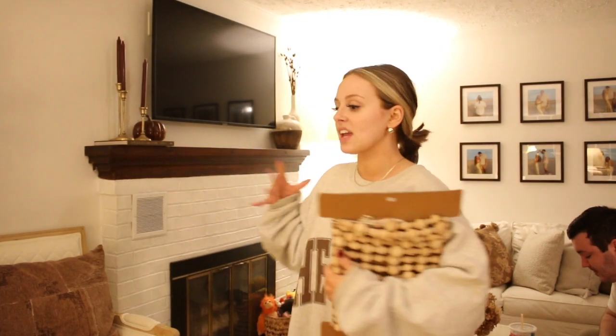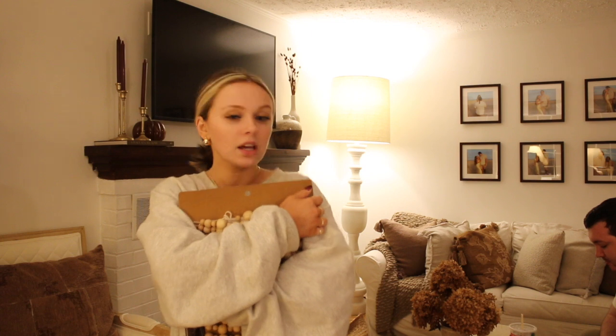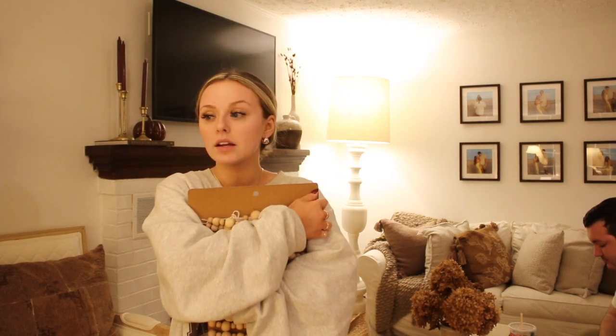The vibe this year is just warm and cozy. As you can see, we have every shade of brown possible in this room, but it just feels so cozy to me. So I kinda just wanna continue that. I'm gonna do pops of green and red throughout, but nothing crazy. I don't even know what I have from last year, so eventually I'll bring that up at some point this week or weekend. We don't have a tree yet. We're just doing a couple things to get started.